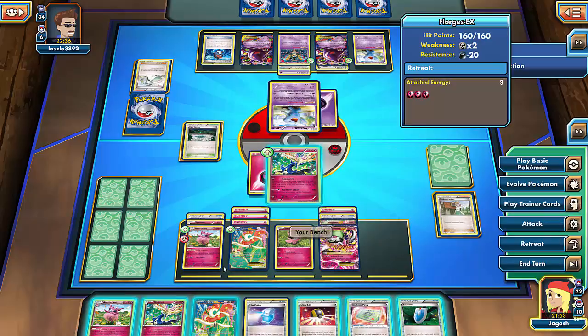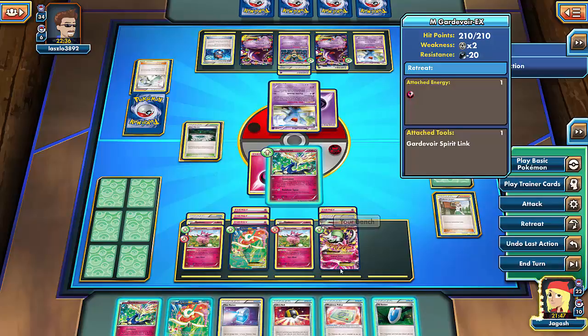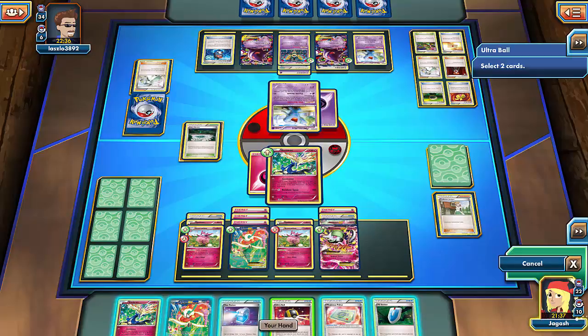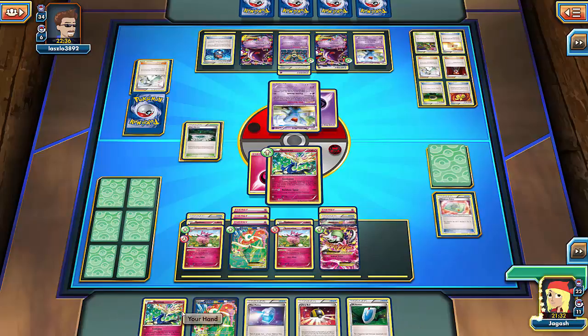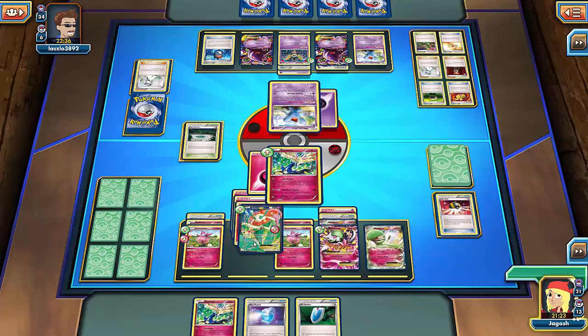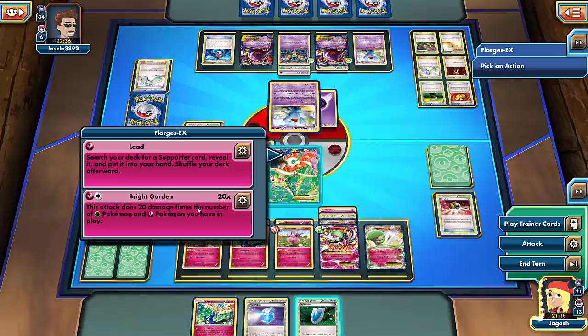Okay, another Aromatisse. That's handy. But at the moment, Wobbuffet is the guy who's stopping me, not Garbodor. Alright, this is my plan. I'm going to discard this Weakness Policy and Florges EX. Don't need that. I am going to get that Gardevoir into my hand, put him on the bench, free retreat to Florges EX. I mean, three energies is a lot on this guy, but it's definitely worth knocking him out.